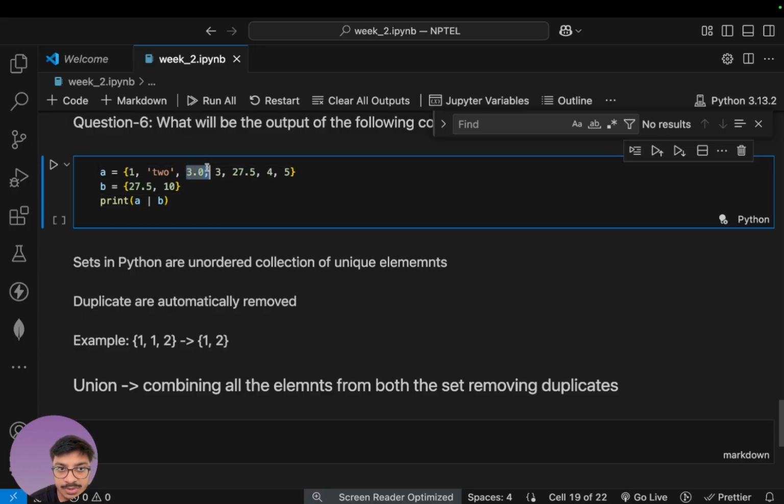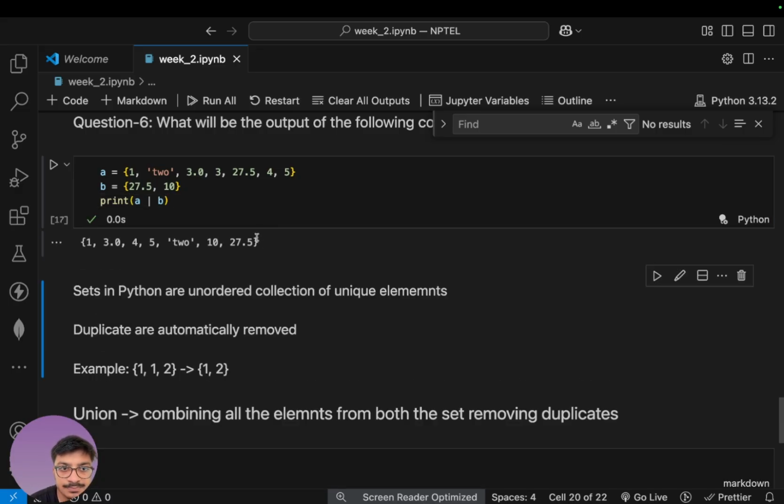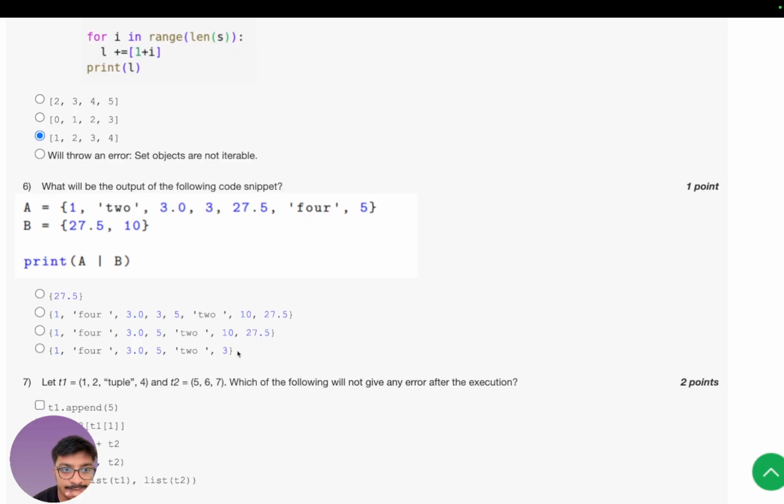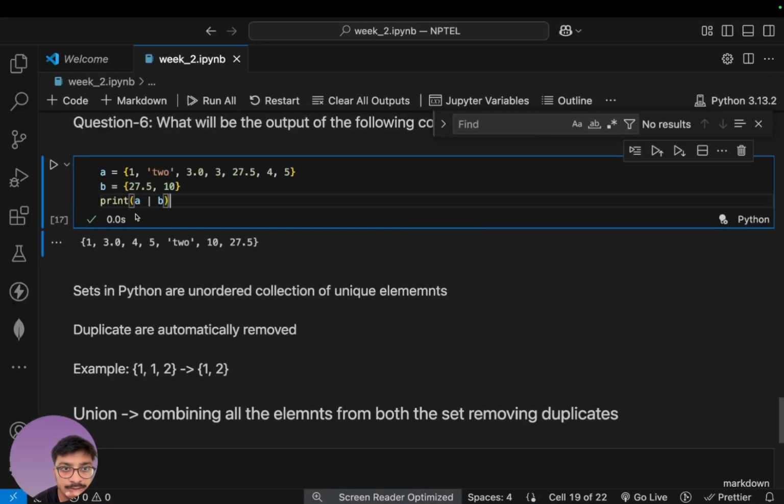Sorry, there is a high priority for float rather than integer, so it considers the float rather than the integer, as we saw in the precedence table in the last video. So the answer is 1, 4, 1. Okay, we missed 4.